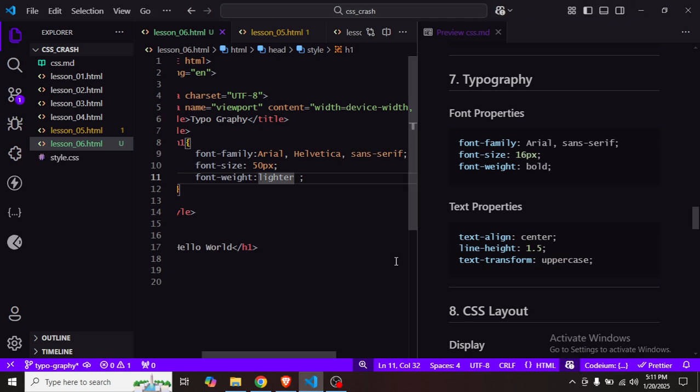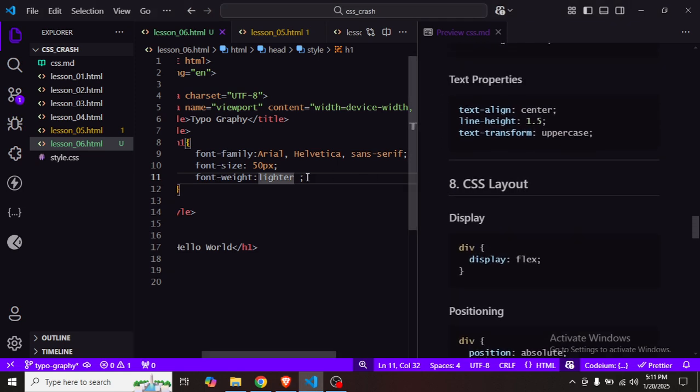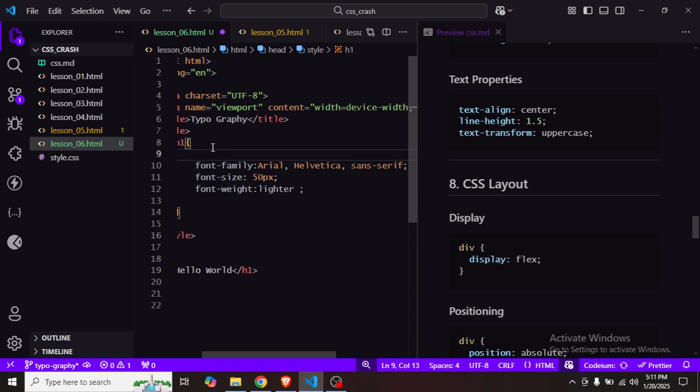Okay, this is all about the font properties, and the other is text properties. Now let me show you what the text properties are. For example, I want to change this heading to "font properties". Okay, and this time I'm going to show you the text properties.